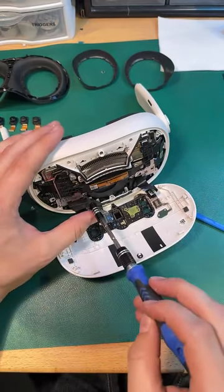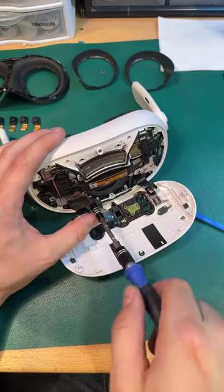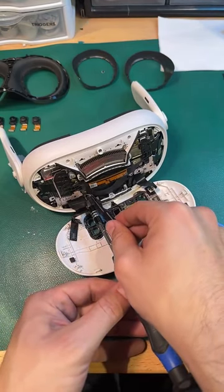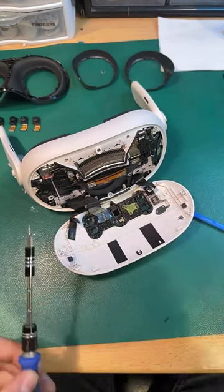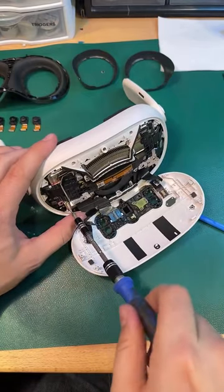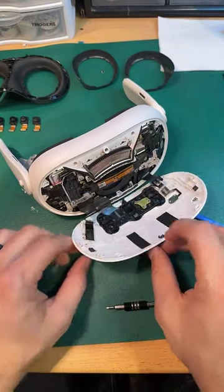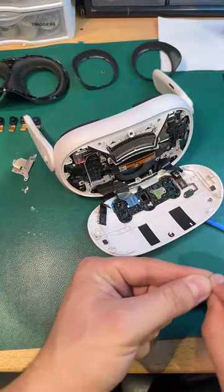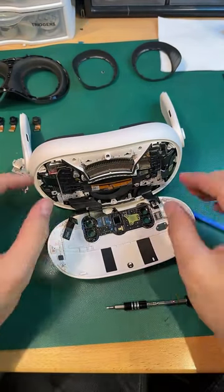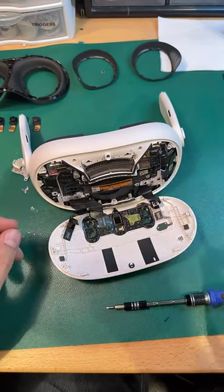Okay. There's that one. Not only do we have non-ferrous screws, we have more non-ferrous screws than we did in the Quest 2. Four was too many. Now we've got seven so far. Mark Zuckerberg watched my video about how much I hate the non-ferrous screws and was like, give them 12 more. More. Okay. Okay. This is interesting.